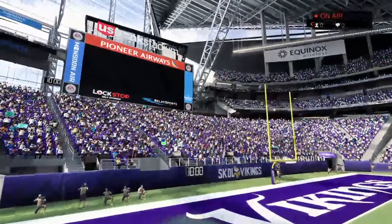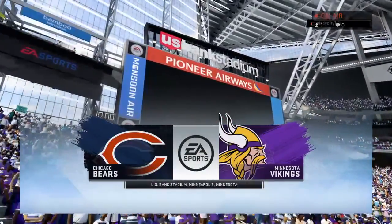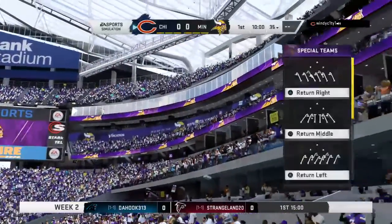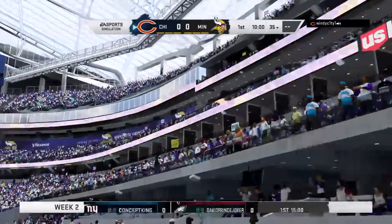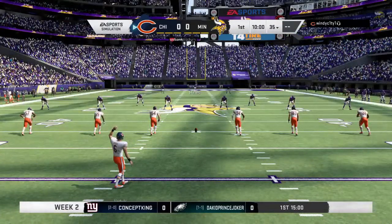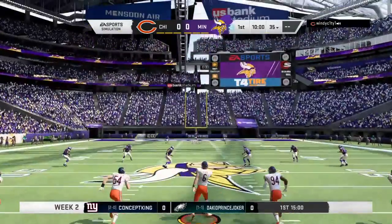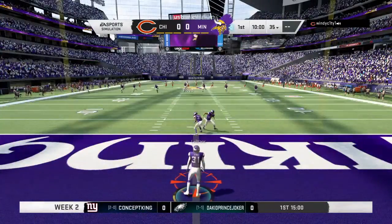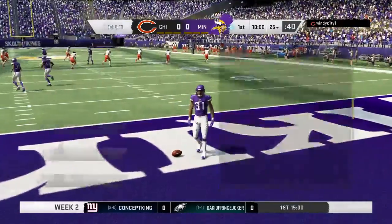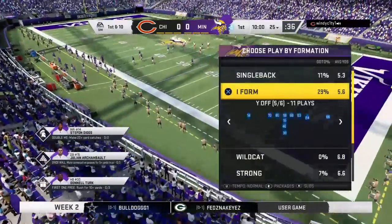Coach, a very warm day outside by Minnesota standards, but then again, it is still summer. Either way, the AC is working just fine at U.S. Bank Stadium in the Twin Cities. The scene a few moments ago, here it is. It's unlike any other in sport as both teams made their way out of the tunnel. These folks are fired up as their guys are ready to do battle between the Chicago Bears and the Minnesota Vikings. And no run back here. This will be a touchback, and it comes out to the 25-yard line.